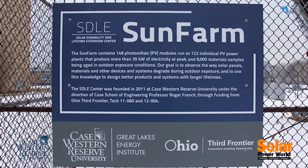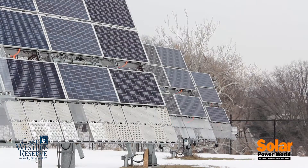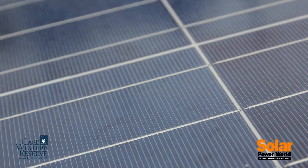The SDLE Center is a center that was funded from the Ohio Third Frontier, where we focus on understanding the effects of outdoor exposed technologies — being able to extrapolate and understand one, two, or three years of their behavior and know that they would actually be able to work for a longer period of time. A lot of the work that we do is in developing data analytics to actually answer these challenging questions in which our traditional research approaches are inadequate.